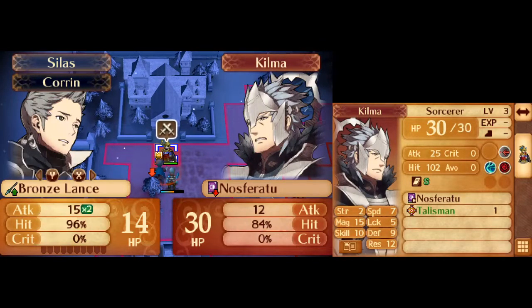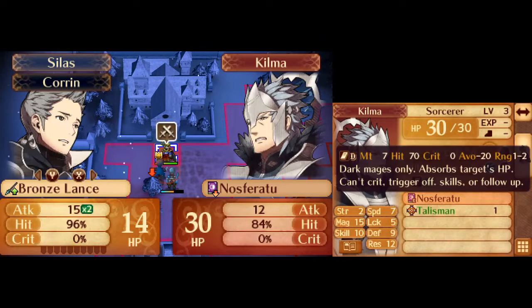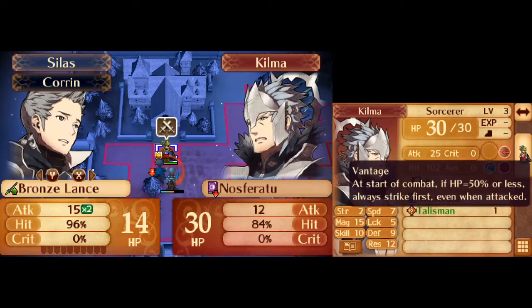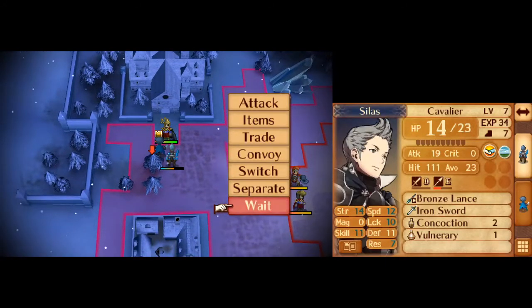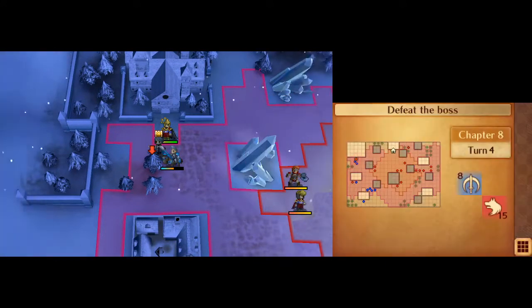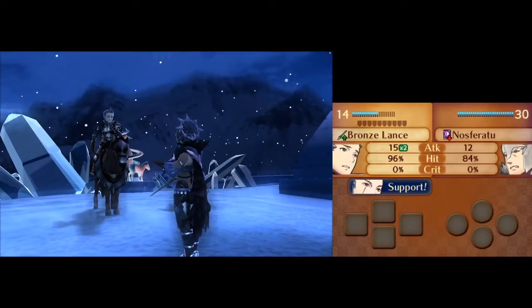Felicia hit up the last village, and all that's left is Kilma. I like to think that making him the boss of Odin's join chapter is the developer's way of telling you that actually, Vantage Sorcerers are still really busted in this game. Silas has enough power to kill as long as he lets Kilma strike first, thus circumventing Nosferatu's healing effect. And since Kilma is the boss, he makes his move before anyone else.